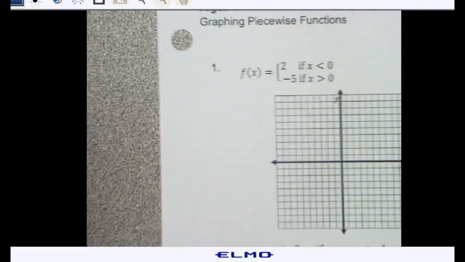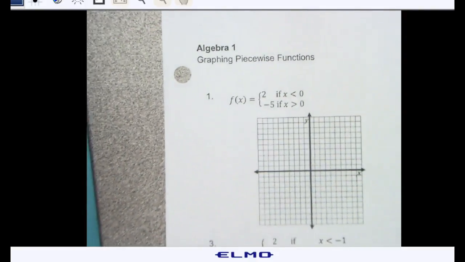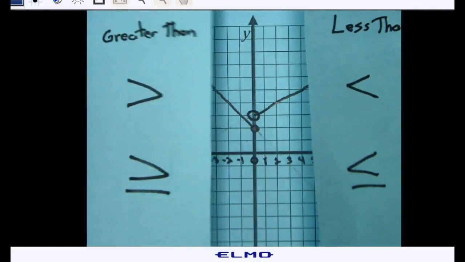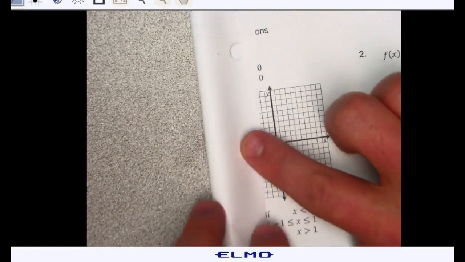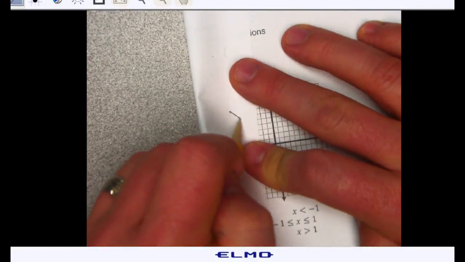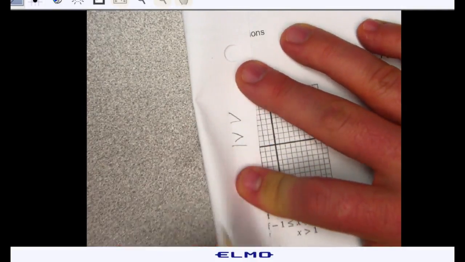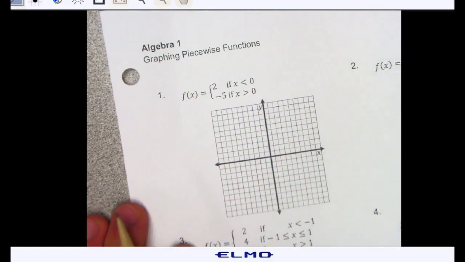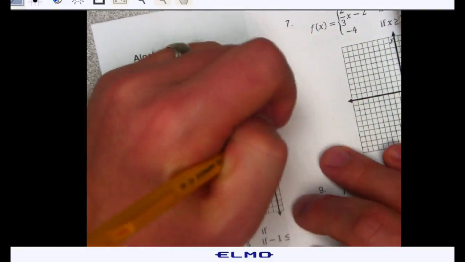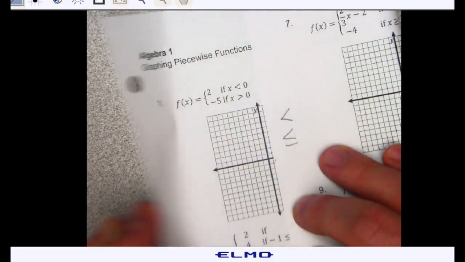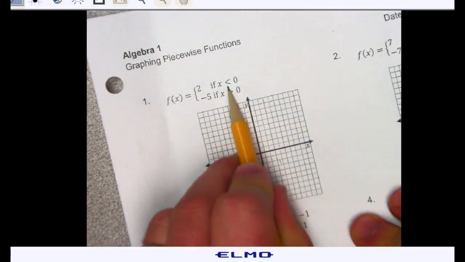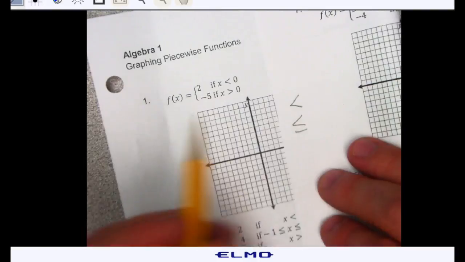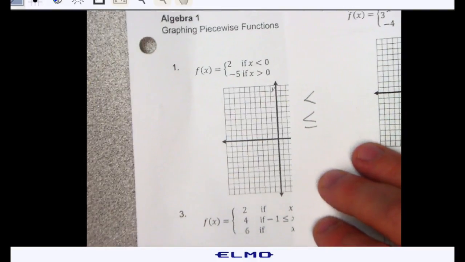Okay. So for your homework, if you need a reminder of this, go ahead and on your homework, fold it over right now so that you know this side, these are for the greater thans, right? And this side on the right is for the less thans. And that way, as you're doing this, you'll remember which one to use. So if you're trying to graph less than 0, you know to use this side and just move it over to 0.